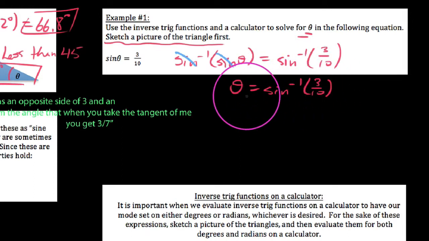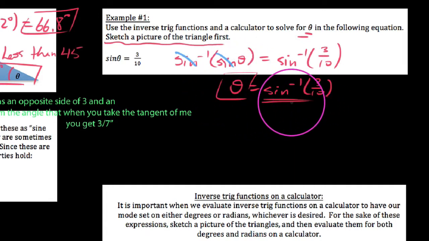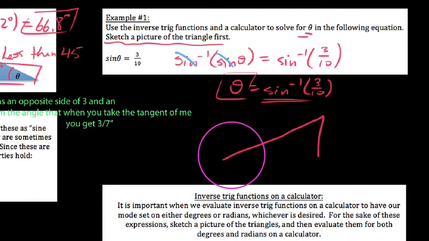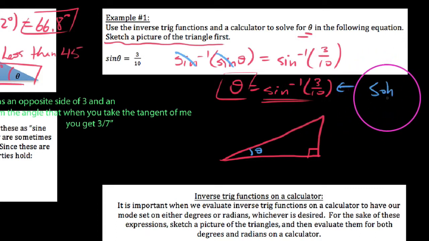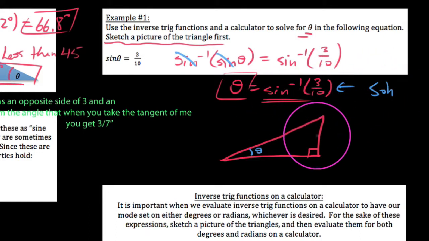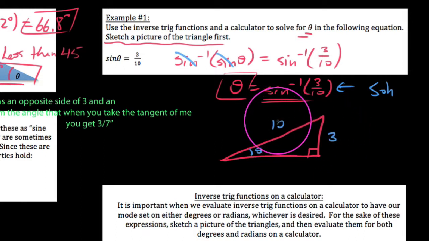But what I want to recall is this. We're saying this angle right here, this is saying this. I am the angle theta that when you take the sine of me, you get 3 over 10. So when I say sketch a picture of this, what I'm really advocating is this. Here's my right triangle. If I were to drop in our angle theta down here, what it's saying is when you take the sine of me, you get 3 over 10. Well, remember how you take the sine. SOHCAHTOA, so opposite over hypotenuse. What this means is the opposite side must be 3 and this side must be 10. We're really trying to answer this question, so what is the angle? Now, did I have to draw a picture?